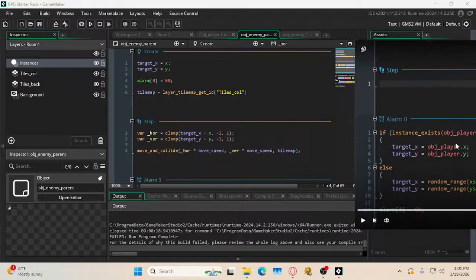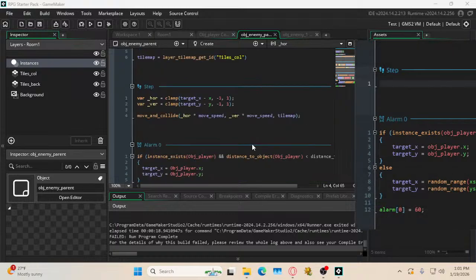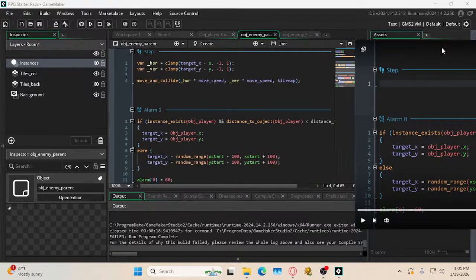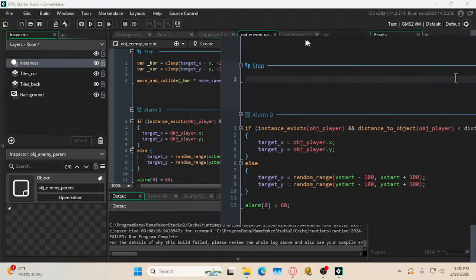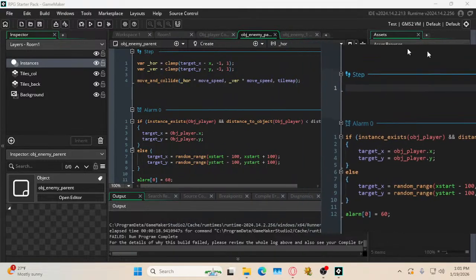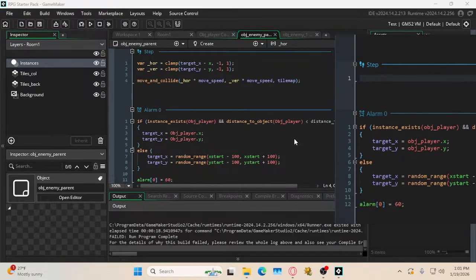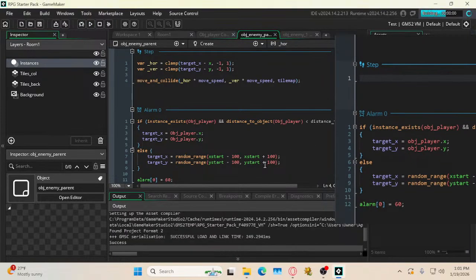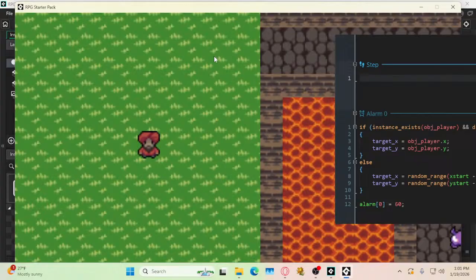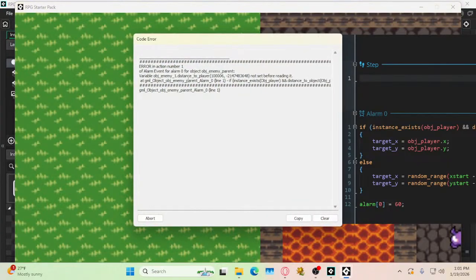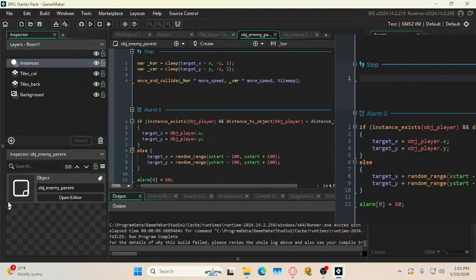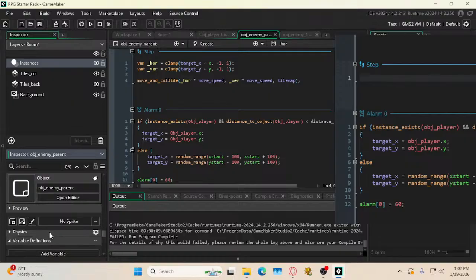Let's figure out. Let's see if instance OBJ player. Distance to player. Let's see, what exactly is it? Distance to player. Oh, I must have, yeah, it's one of those variables.